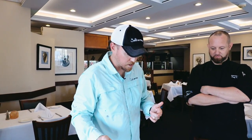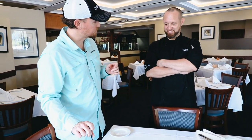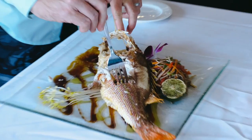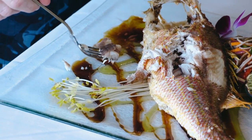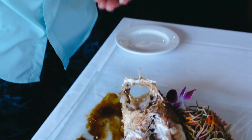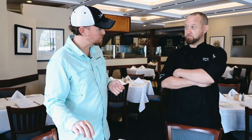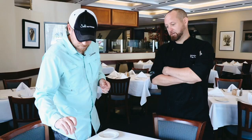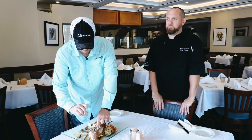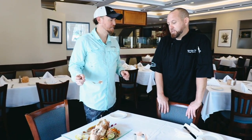That is so good. You get a little bit of heat — not hot heat. When you said habanero I was thinking I'd be sweating, but they keep it tame. This is really smooth. There's more flavor in the skin than you'd think — you can think of it as basically fish bacon. A lot of your oils and fats are in the skin. Salmon skin being one of the best — fry it up and it tastes like bacon. It makes a nice garnish, and if you don't want to eat it, it slides right off.